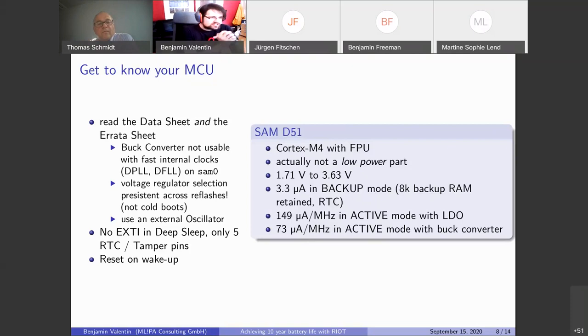And then you might notice something interesting in the data sheet, that it has an LDO and a buck converter on the chip. And you can use either of them. And you will also see that the buck converter is a lot more efficient. This is basically a switching power supply that does a high frequency switching to convert from one voltage to another. So it uses this varying input voltage that can be from 1.7 volts to 3.6 volts. So you can just use the voltage directly from the battery without any conversion, and it will do the conversion internally.